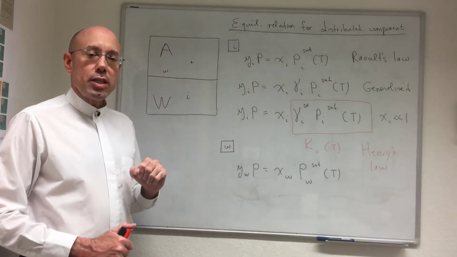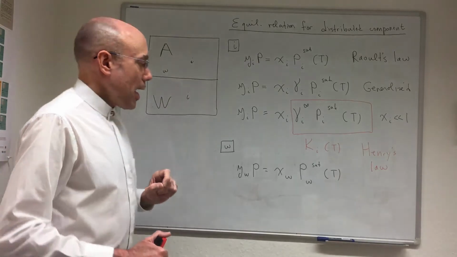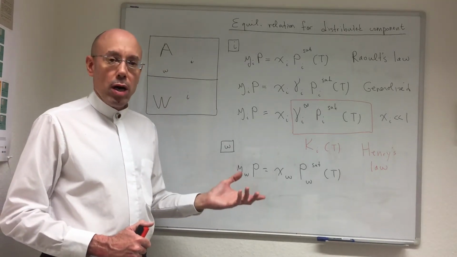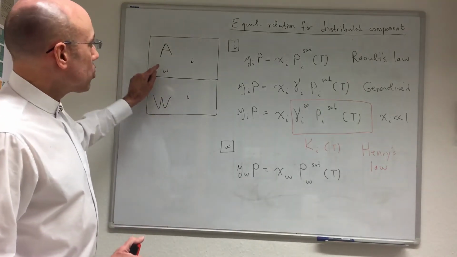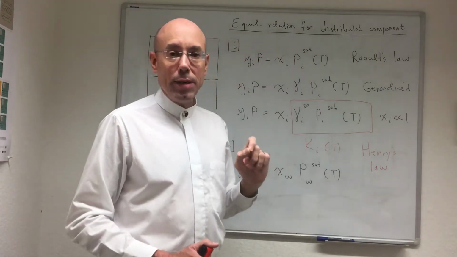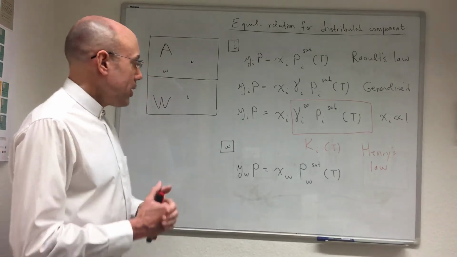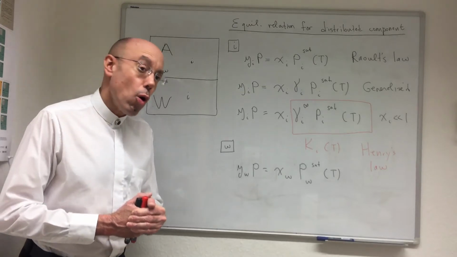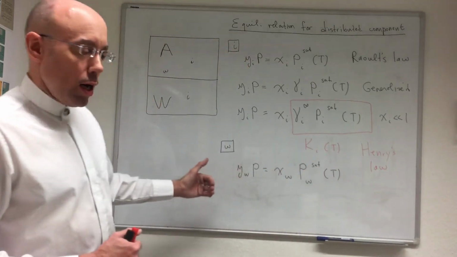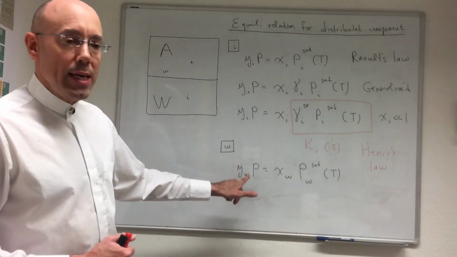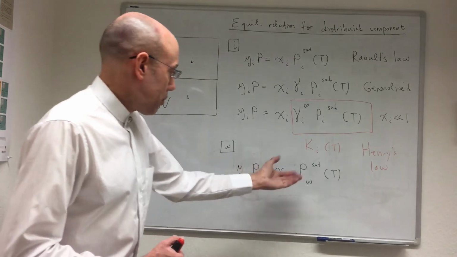So that applies to the simplest picture, where you only have i going from the gas phase to the liquid phase, and it also clearly applies to the more complicated picture when water also evaporates. In that scenario, water is also a distributed component, because if some of the water has evaporated, some of it is present in the gas phase. So we need to write down an equilibrium relationship for water also, as another distributed component. For water, I'm just going to write down Raoult's law: y_W P is x_W P_W sat. If it's a different liquid, then it would be something else.